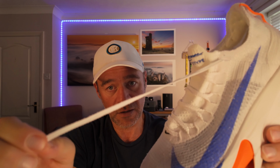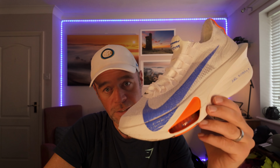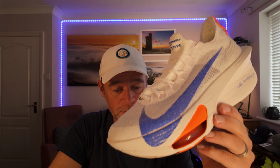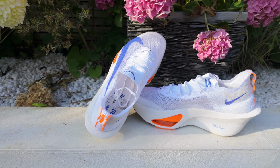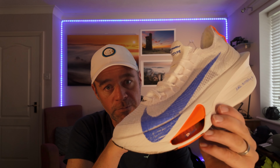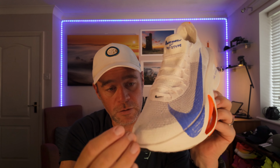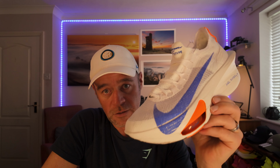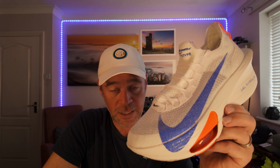I didn't get any heel slip at all in these, and I didn't have any need for tying a runner's knot. The laces are this kind of ridged flat design, so fantastic laces, as you get on the Vaporflies and all of the Nike super shoes. The laces won't come undone, especially if you do a double knot, and as I say, the fit was fantastic. It feels pretty snug at the back of the foot and through the midfoot, but there's plenty of space in the toe box, so it feels very comfortable. And for me, they fit true to size, so UK size 10, and that's the case for most Nike trainers for me.